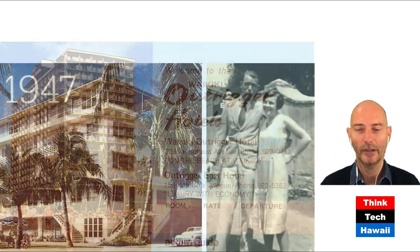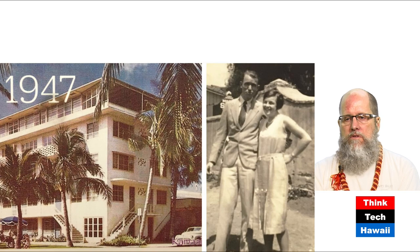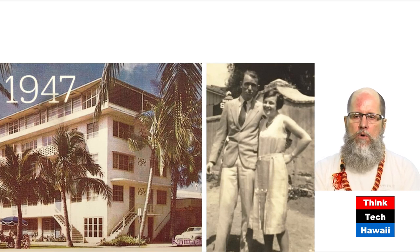Relatively is the point, because as we talked about earlier, this was the high-end Outrigger Hotel, but Outrigger hotels in general were meant to be for middle-class people to accommodate them being able to come all this way to the Hawaiian Islands. This tells us a little bit about how it all started with the Outriggers. This is Roy and Estelle Kelly — they moved from California in the late 20s. Roy Kelly was an architect who first worked with Charles Dickey, then was out on his own. He designed small concrete apartment houses in Waikiki before the war, and in 1947 developed his first hotel, the Islander Hotel — the beginning of what is now called the Outrigger Hotel chain.